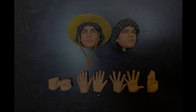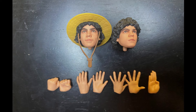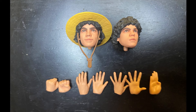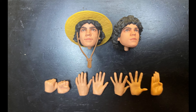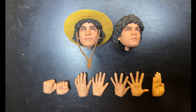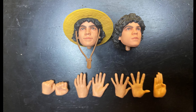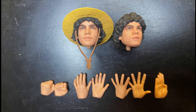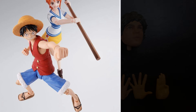Moving on to the accessories, we really don't get much with this Luffy, and it's not like he was a $35 figure, so I am a bit disappointed. We do have two head sculpts and faces along with seven alternate hands, but I feel like this was another missed opportunity to give him gum-gum limbs, or at least a stretchy arm. Why aren't we getting these with any Luffy figures? It's just annoying. Hopefully we at least see it with the East Blue anime Luffy.